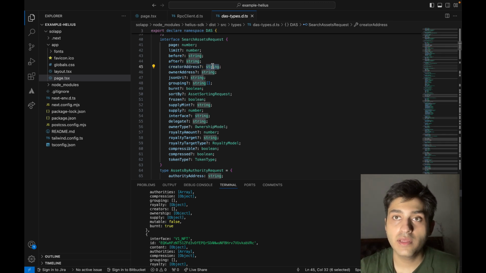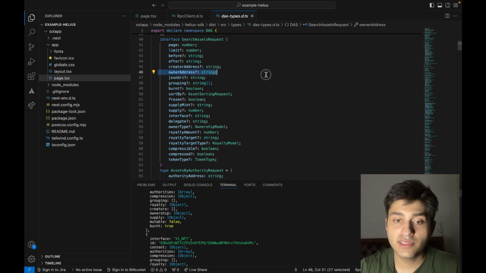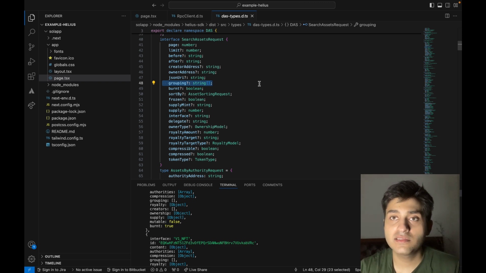This is the owner address that we already did, the person who owns this asset. You can also filter by grouping, by defining which collection that asset belongs to. For example, you may just want assets owned by a specific owner address and that belong to, for example, the MATLABs group, and whether that asset is burned or not.